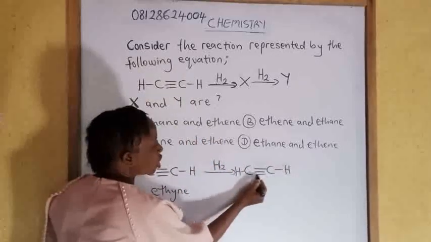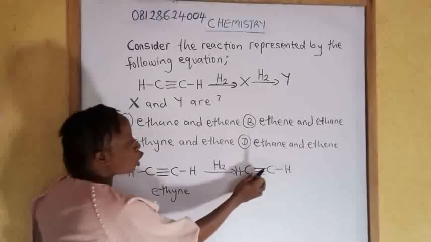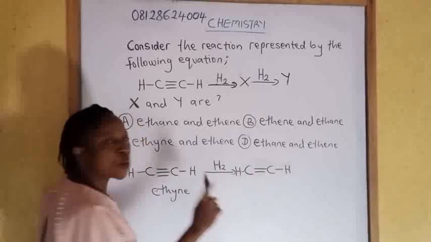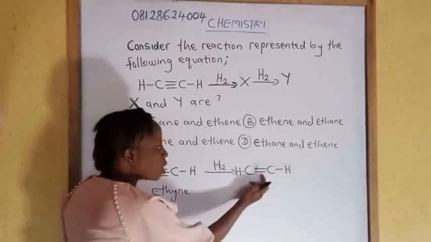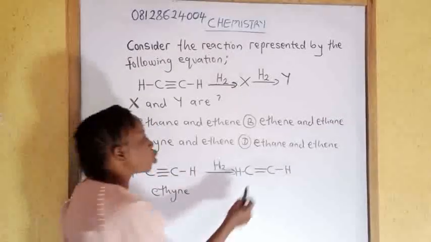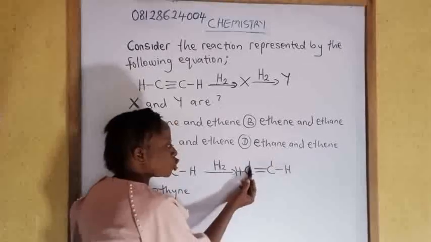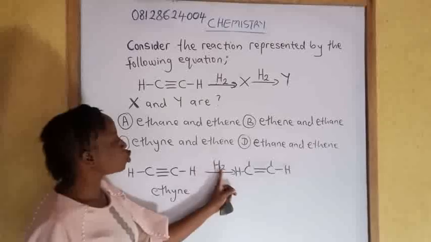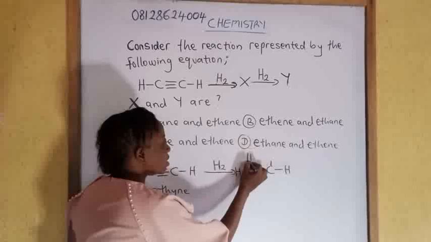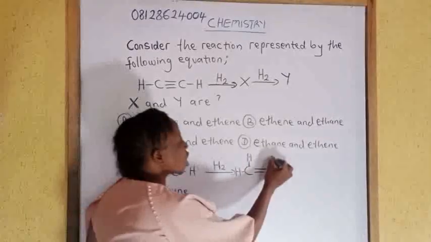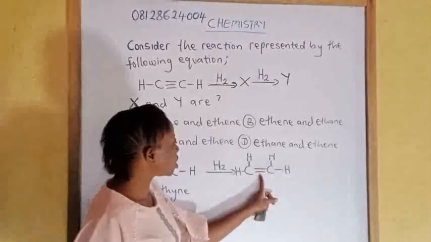So we have a triple bond here. For these 2 hydrogens to come into this structure, you open one of the triple bond. So the bond is in between the 2 carbon atoms. By the time you remove one bond, you are going to attach it to the 2 carbon atoms. We have 2 hydrogen atoms that want to come in. So one hydrogen atom we attach to the first bond, then the second hydrogen atom we attach to the second bond. So this is the first stage of the reaction.